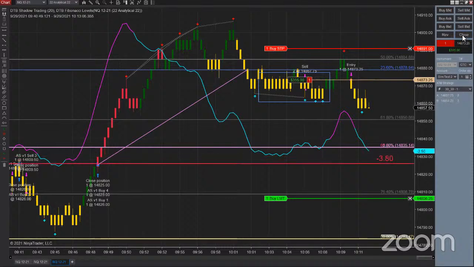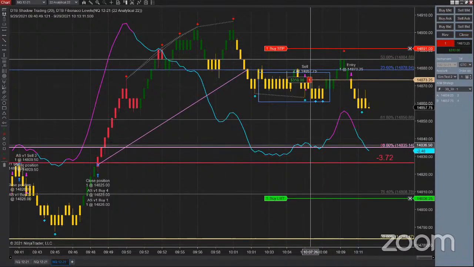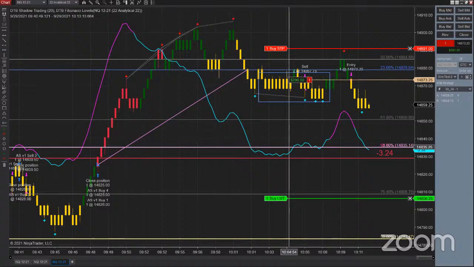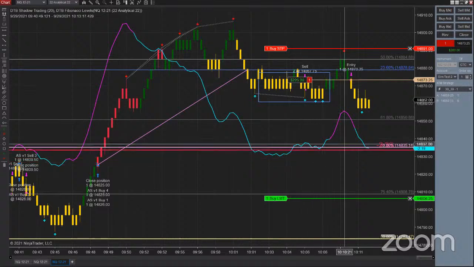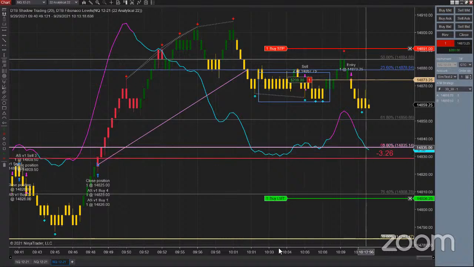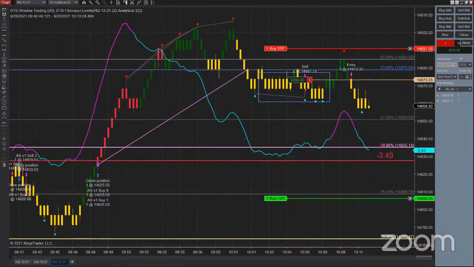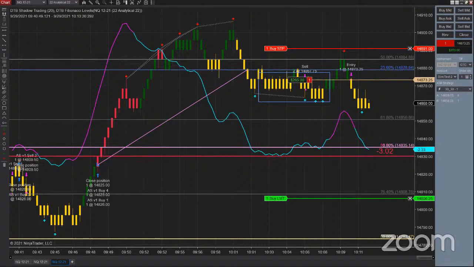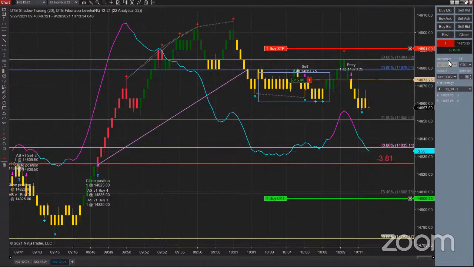The momentum line is still at a good angle, but it's kind of at an area before where it struggled to go further down. So it'll be interesting to watch to see what the price does around here. If this momentum line really starts flinging down, then we know that we're in a beautiful trend going down, even back to the 61.8. So that is the next strong support area for price. Is the zero level here, which is also the 61.8.